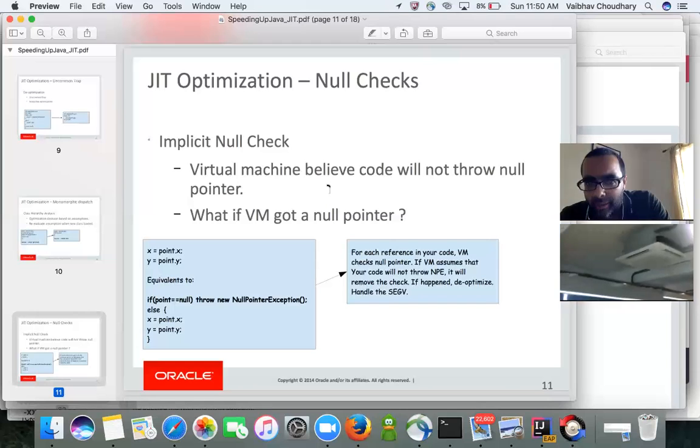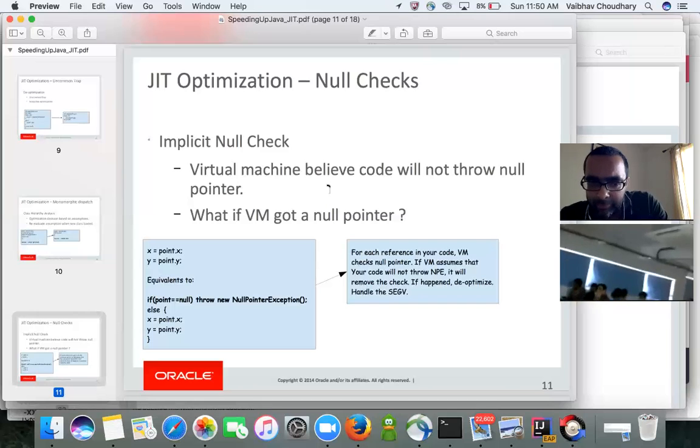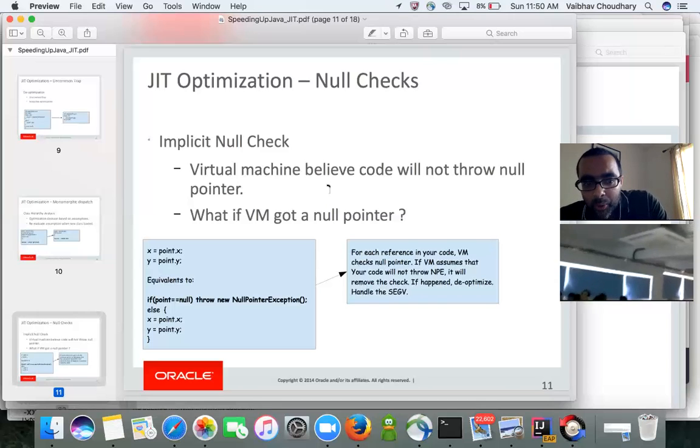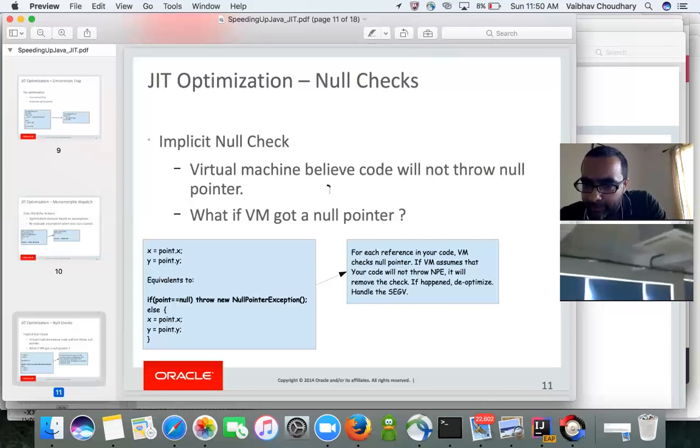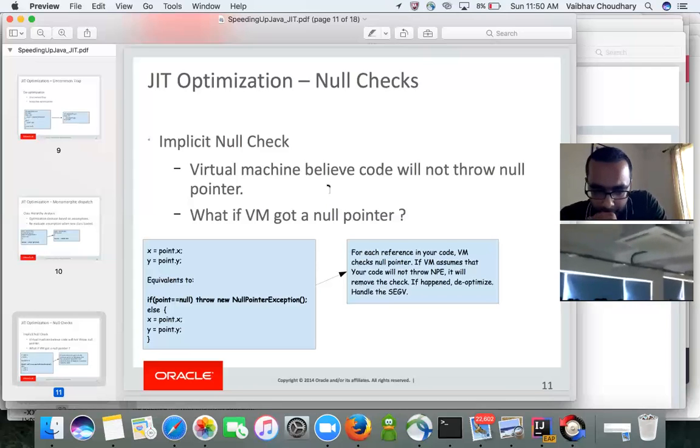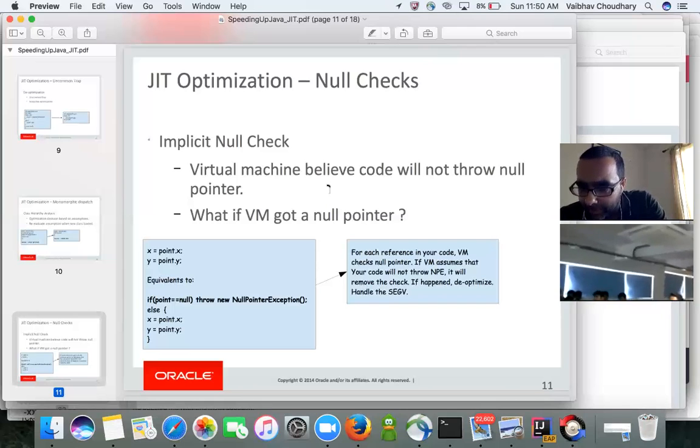But you can see that here the JIT has scope to optimize. JIT will keep running your code and it will see that the instance variable is not going null for this code. Whatever code I am running, it's never happening that I get a null instance variable. So Java will skip the NPE code and say: I will use x equal to point x and y equal to point y directly. And if there is some problem, I will put an uncommon trap.